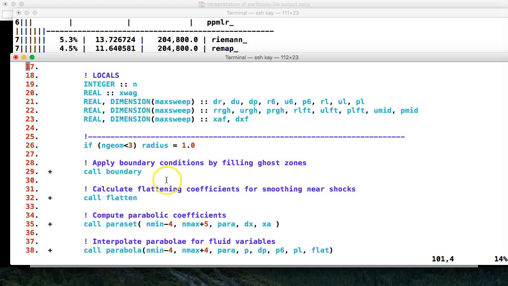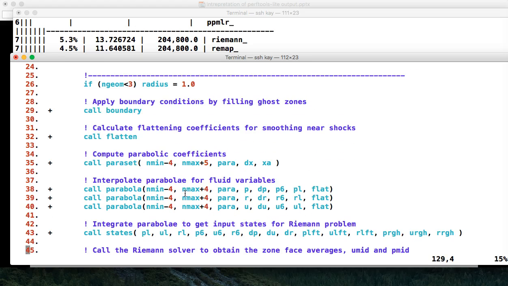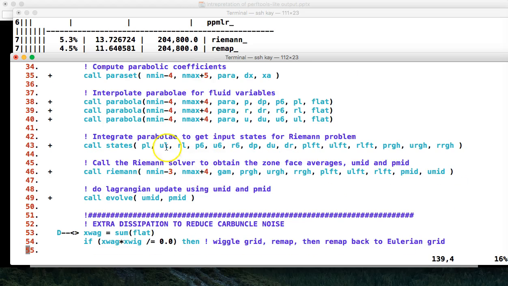Okay, as you can see, it calls boundary, it calls flatten, it calls paraset, it calls parabola 3 times, it calls states, Riemann, evolve.